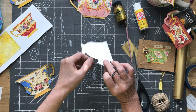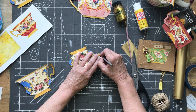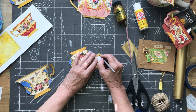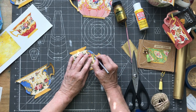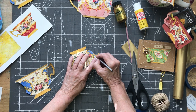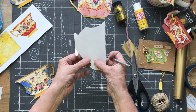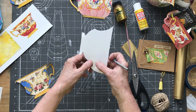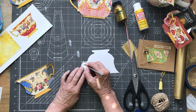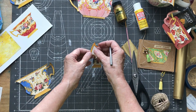Okay, there's a little space right there that I need to work on. And I need to work on that corner. So I'm going to do that a couple more times. Get into the corner. I'm going to do this corner a couple of times, carefully and slowly. I think we're getting there. Turn over and do it from the back. Sometimes that works easier. And I think we've got it mastered.